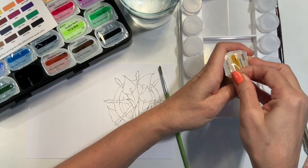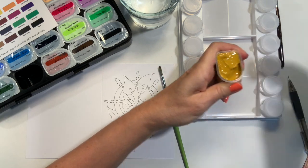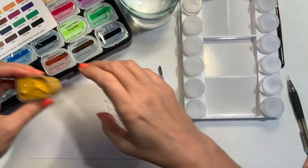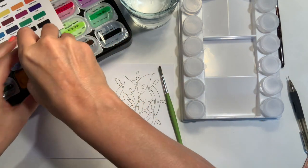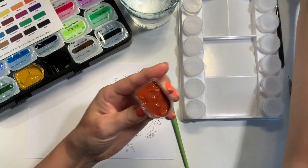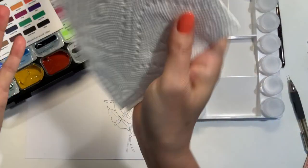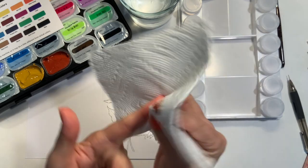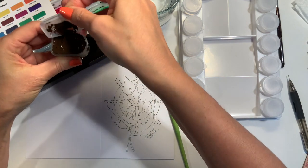I'm going to try this out over here so I don't go splattering when I pull the plastic covering off. Not too bad! So there's our yellow ochre. I'll pull a few of these out — I don't want to do all of them. The texture of this paint looks like pudding — really beautiful, it makes me want to eat them.